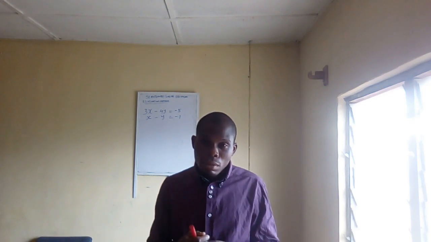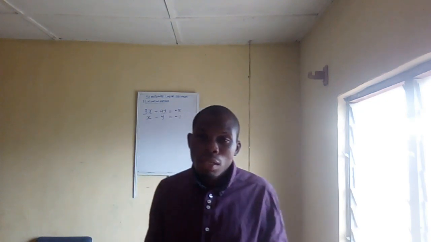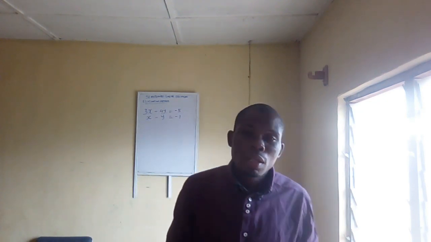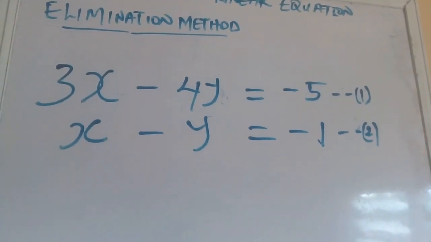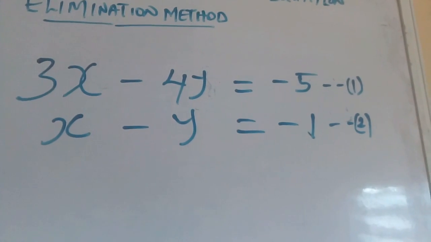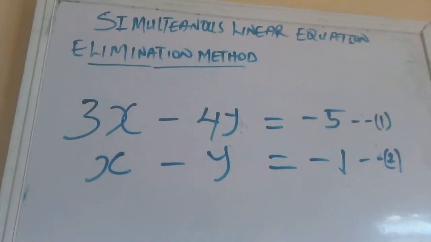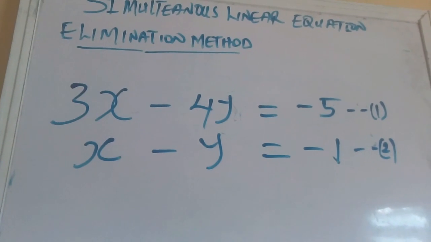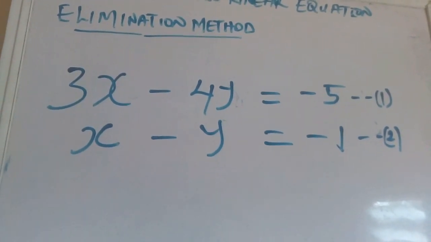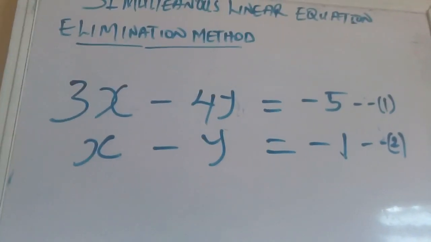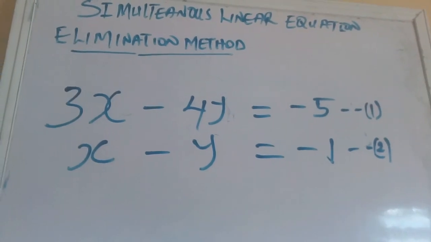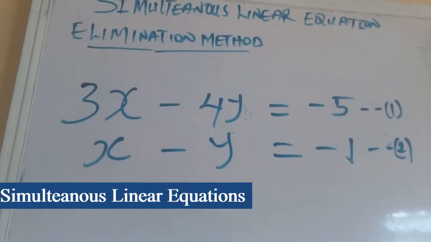So let's go into the video and into the topic of today, and let's see how we can actually solve simultaneous equations. As I've said earlier, we'll be learning how to solve simultaneous linear equations by the elimination method. And I want us to understand the meaning of the word eliminate. Eliminate means, in other words, to get rid of something.